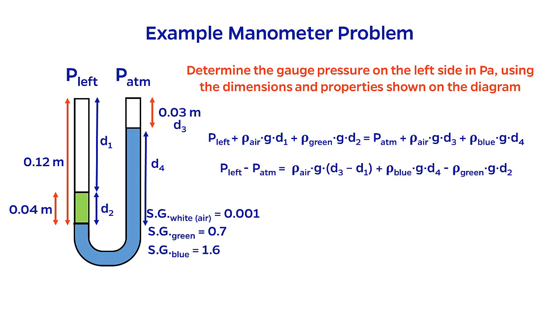Rearranging the equation, I get p left minus p atmosphere on one side of the equation. Note that this is literally the gauge pressure on the left that we are asked to solve. All that's left to do is to figure out the heights given the dimensions on the diagram, plug numbers in, and calculate.